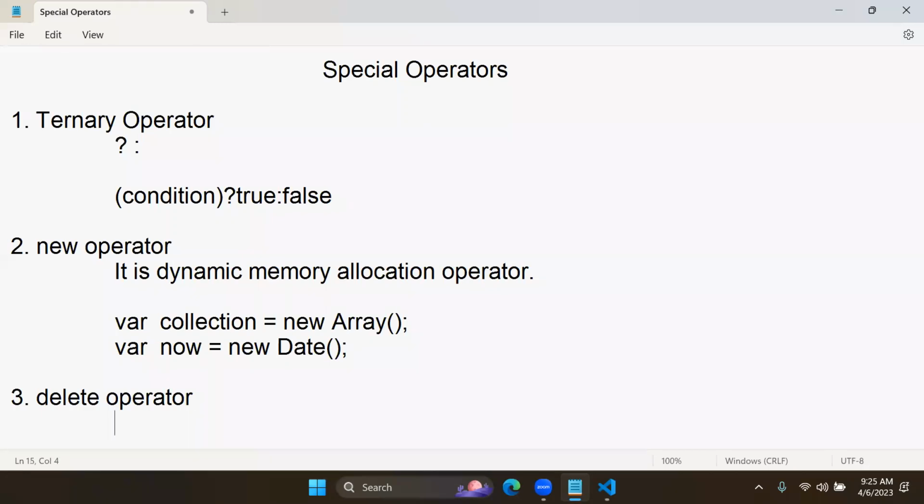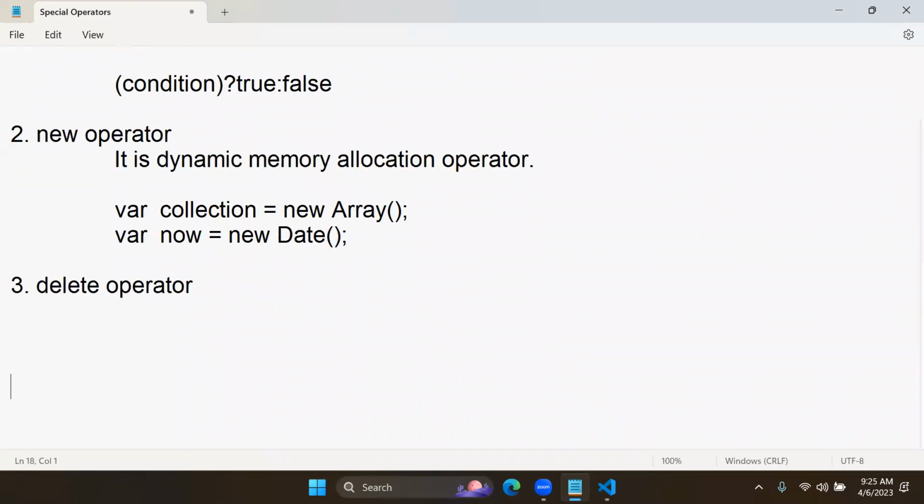All these are dynamic memory allocation operators. For the delete operator, what purpose did we use it for? The purpose of the delete operator is to remove any property from an object.